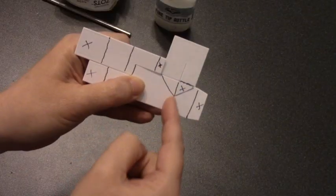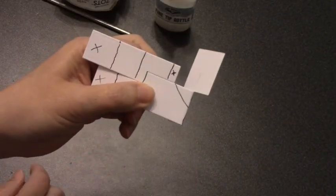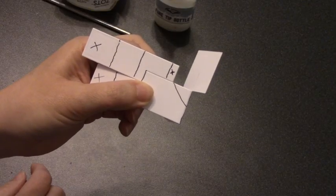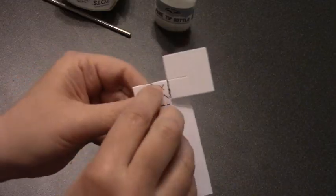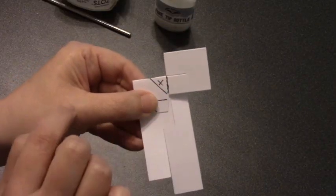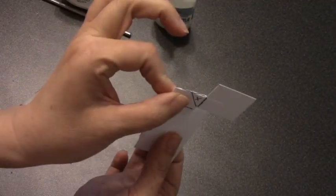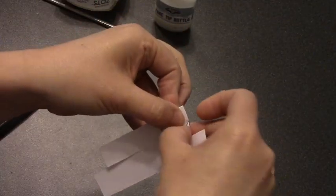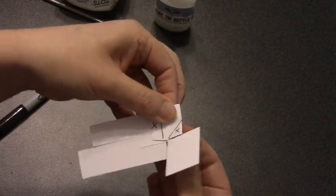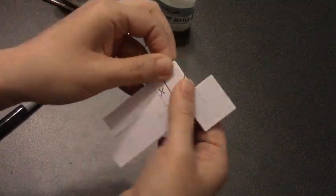Okay, so it's the stem of the champagne glass that I want to fold first. I'm going to fold that as a mountain fold, so away from myself. By doing that, I'll be able to work these two diagonal folds that define the triangles at one time. So I keep the stem of my wine glass or champagne glass closed, and then I put my thumbnail into the diagonal fold that's below the X, and then I just fold through both layers. So over the top and then back out again.